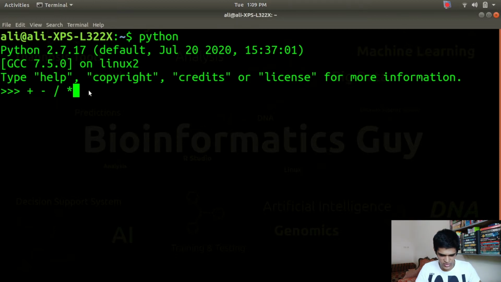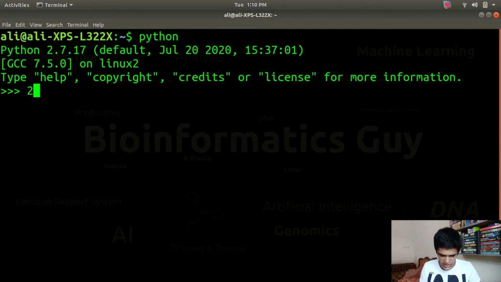You are used to using a cross for multiplication, but in Python we use this star. So these are the numeric operators used in Python, and they basically do the same thing. The plus adds things, the subtraction subtracts things, the multiplication sign, which is a star over here, multiplies things, and the division divides things. Let's see a few examples of how these work.